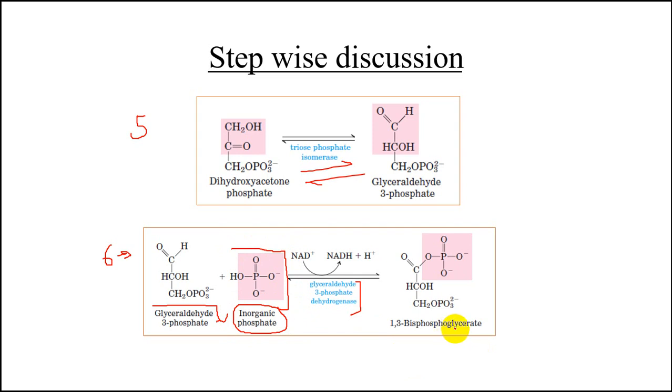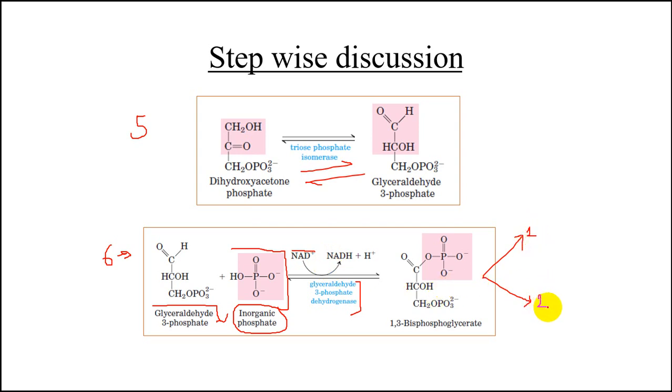So it converts into 1,3-bisphosphoglycerate. In this step, two main things occur. First of all, the glyceraldehyde 3 phosphate is oxidized by the coenzyme nicotinamide adenine dinucleotide, which we call NAD. The molecule is phosphorylated by the addition of a free phosphate group in this step. So this was the first incident that occurred.